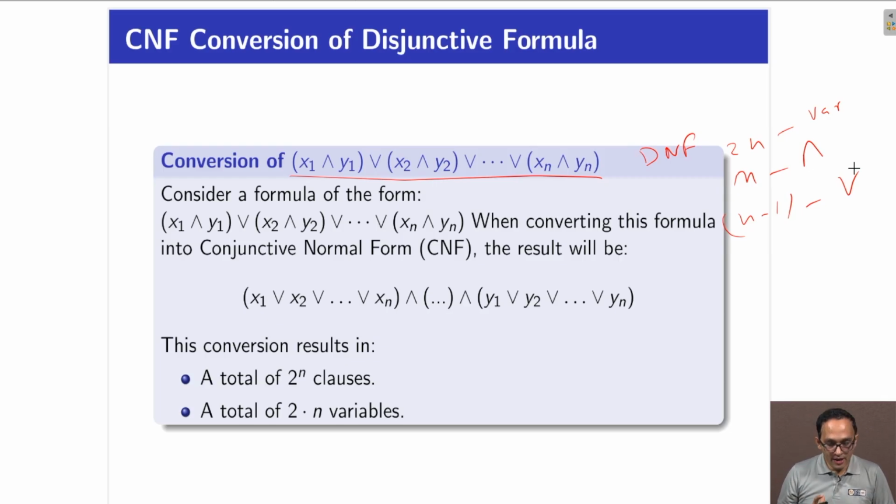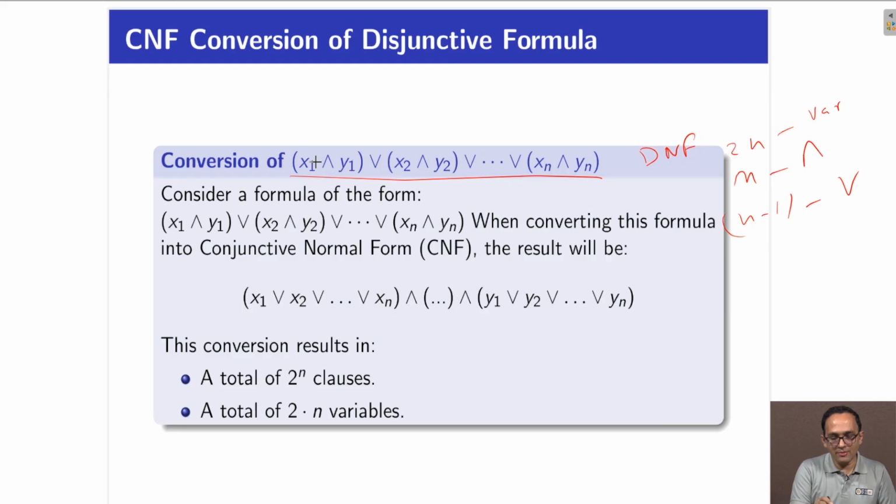Okay. Now, when I convert this formula into CNF, I usually get an exponential number of clauses. How? Here every variable will multiply with the variables of the other clauses. So, if there are n clauses and each has two variables, each of them will be multiplied with the other ones. So, it is 2 into 2 into 2 into 2, n times, which is 2 to the power n, right.